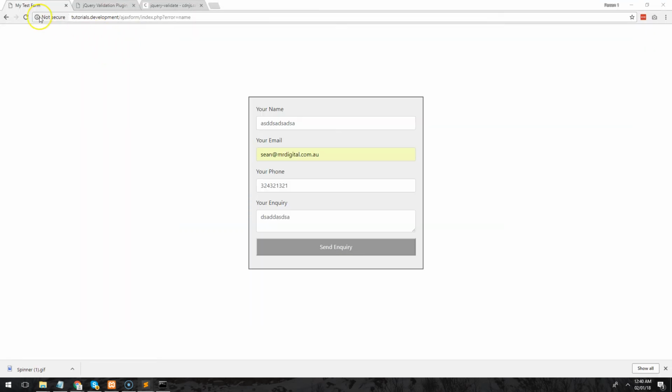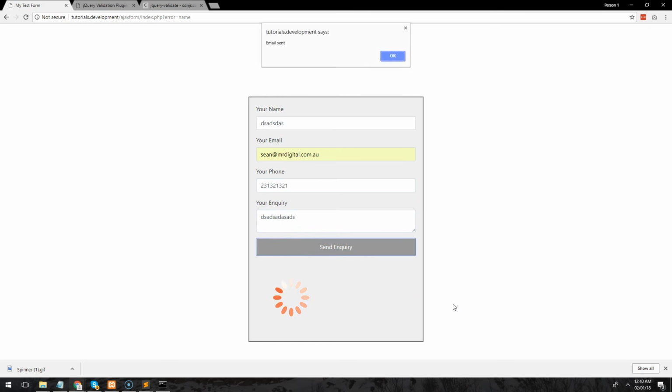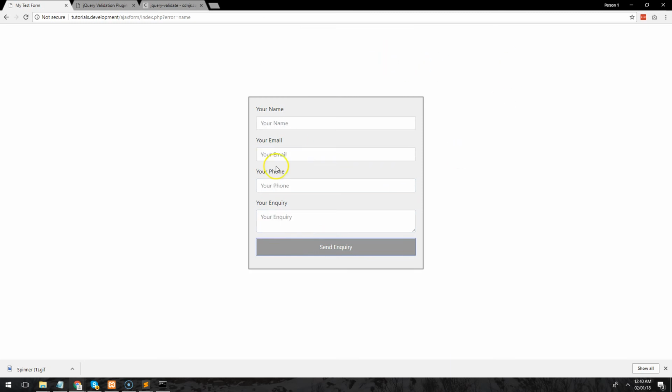Okay, let's refresh it again. Let's try it again. It's loading, so I know something's going on. Okay, and you'll notice the form has been reset. The loading GIF has gone away, and that's pretty much all you need to do.